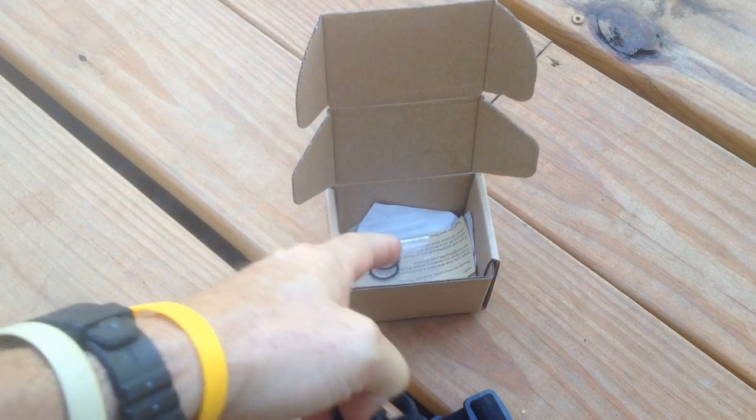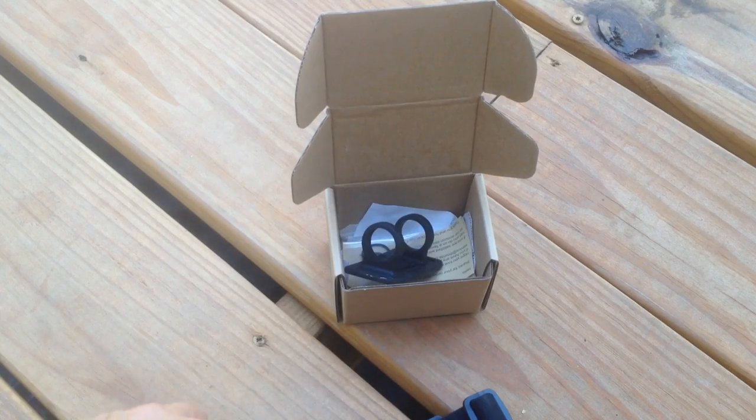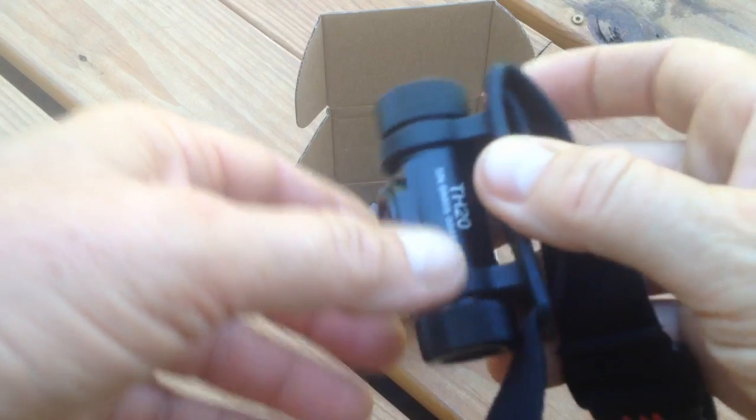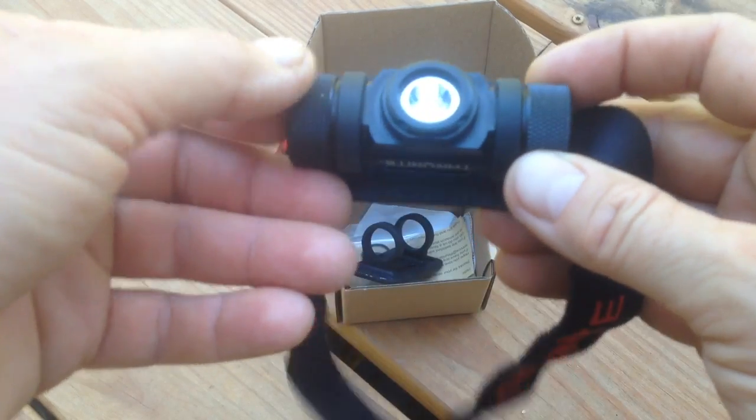And so that's good. They also sent me two extra O-ring gaskets because this thing is definitely water resistant. I would not hesitate to take it out in the rain.